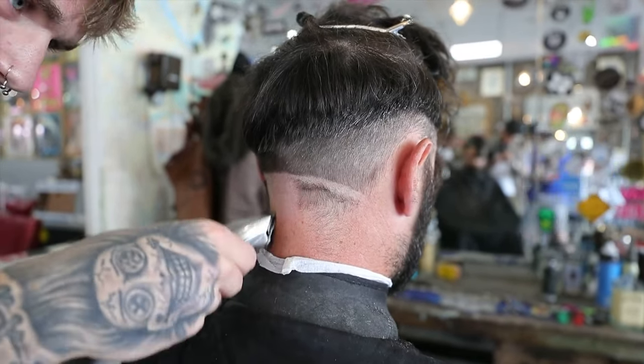Now I've got my 0.5 guard again, and I'm just gonna fully open up the lever, and then just close ever so slightly. And I'm just flicking that line in between that 1 and 0.5.